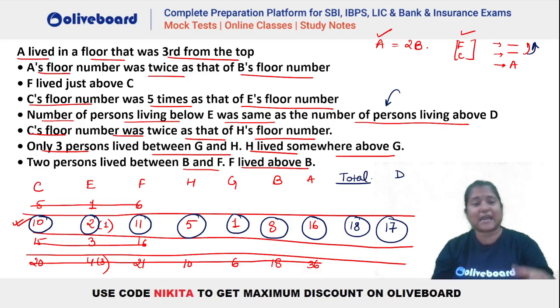Guys, please understand, if you have these type of questions, it is not necessary to draw it in a vertical building format. Okay, you can draw it in a tabular method also. If you have the relations between the numbers, you can absolutely solve it in an easier manner like this. Because when we have a building format, you will end up making different diagrams. You will end up losing a lot of time.